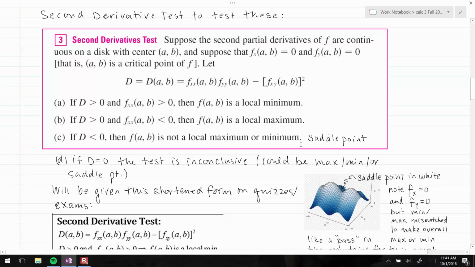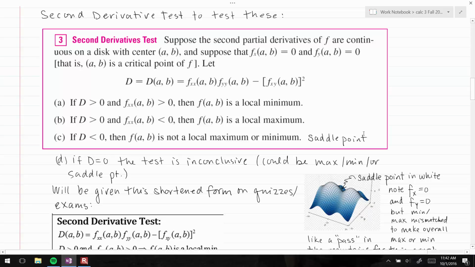This is where you can think of the x and y as not agreeing on whether that point is a local max or min. So it's not a peak in terms of x and y, for example, and there's just some combination where they're not agreeing. It could be, let's say, a local max in terms of the x's, but a local min in terms of the y's. They would both have the critical value still, because it is a place where you'd have a horizontal tangent plane, but they're not agreeing so that it's actually a local max or min. Any combination of that is called a saddle point.